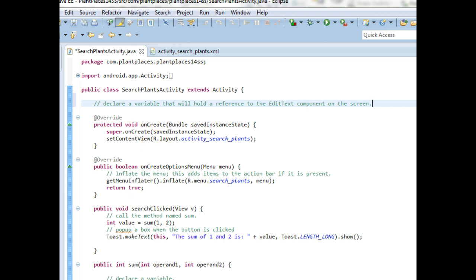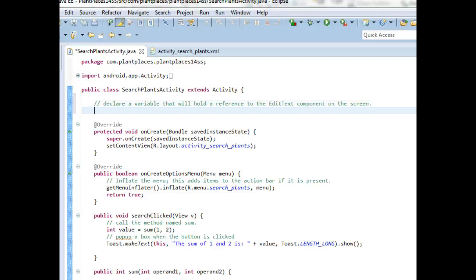Notice that I started with 2 slashes, and specifically that's the slash to the left of the shift key, and then I put a comment. Comments, you can put whatever you want. They don't compile into the final program. They're more like notes to ourselves. So I choose enter, and then I'm going to type EditText, capital E, D-I-T, capital T, E-X-T, EditText, and then I'm going to say description. And then I'm going to terminate with a semicolon, and I'm going to save.